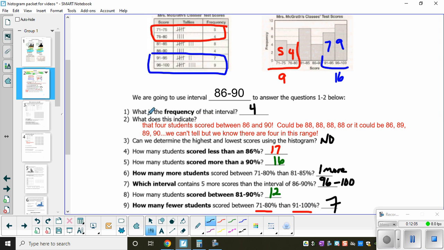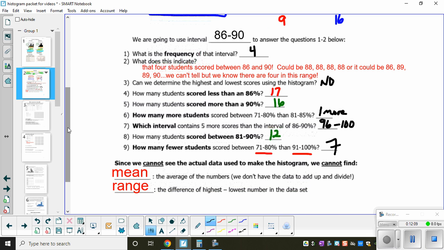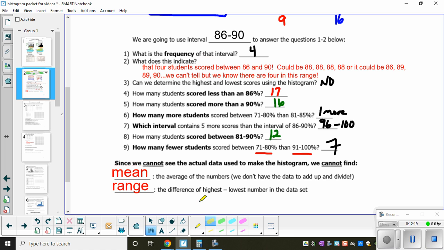All right, now a couple words from elementary school that might ring a bell would be mean, median, mode, and range. Now when I say those 4 words, I'm going to discuss 2 of them right here in the video. So mean and range, okay, let's just review what those are by definition. So the mean is when you find the average of a data set. And when you find the average of a data set, you basically have to add everything up and divide by how many there are.